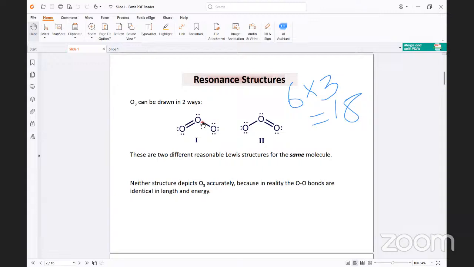We have 18 electrons. So let me try and do what I'm trying to explain. So you have this oxygen, that oxygen, that oxygen. So here now, there is a bond and there is another bond. Now, the two bonds that we have, we are going to be using those 2 bonds to determine.